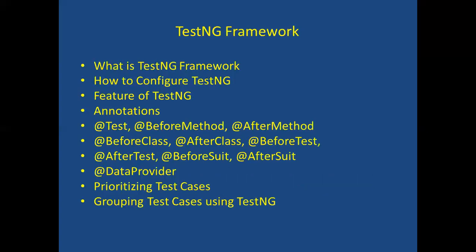And then we learn about the framework. So framework is one of the important concepts in automation testing. So there are different frameworks available in the market. So basically frameworks are classified into two types, like test-driven development approach and behavior-driven development approach. So in our course, we are learning about the test-driven development approach.